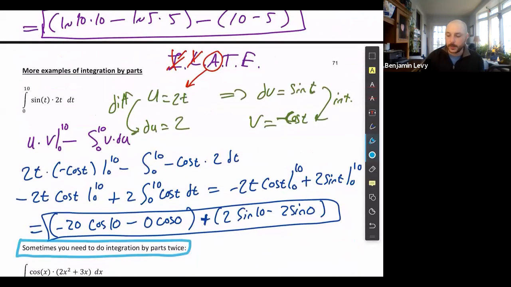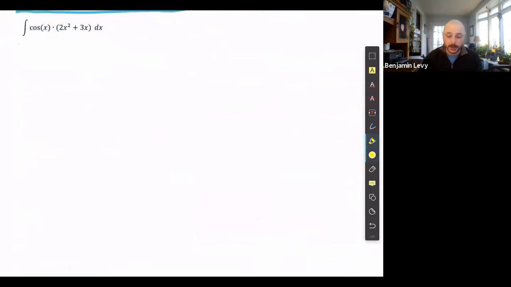The reason the last one works so well, and a lot of the previous ones, is because the thing that you let u equal was linear, a power of 1, so that when you took the derivative, there were no variables left. And that was helpful because then when you put it back into the integrand, it was just a constant. If it was a bigger power, we'd end up with a t in there, and then we'd be in the same situation we were a second ago. And that's what happens on this next one.